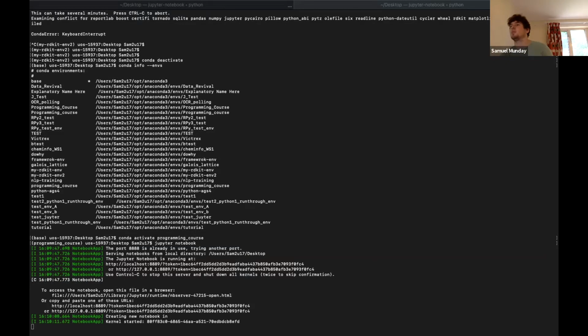The problem with making a new environment is that the way to install RDKit is it likes to make its own environment. So if you can upgrade your Python in there, then that will hopefully work.